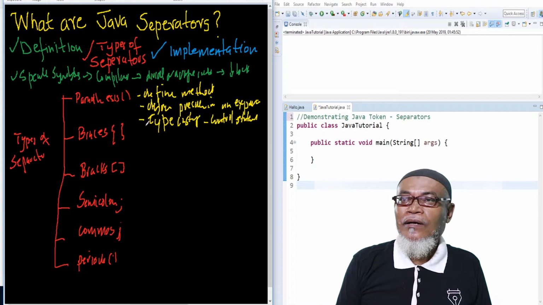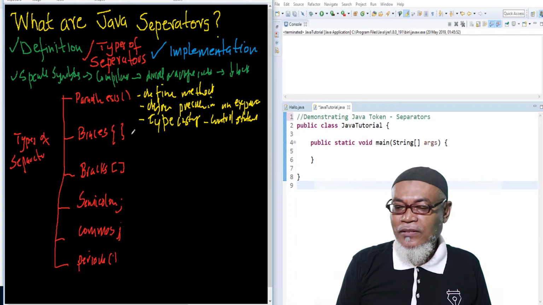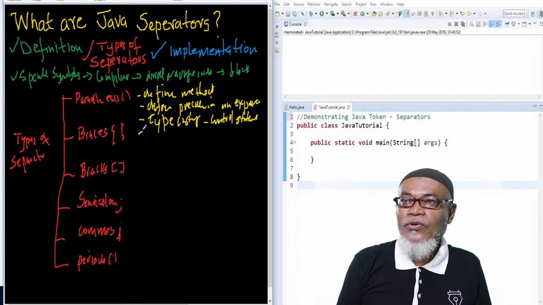Then we have the braces or curly braces. We have the opening and the closing curly braces, and most of the time they are used to define methods and classes, whereby the opening curly brace represents the beginning and the closing curly brace represents the end of a method or a class.